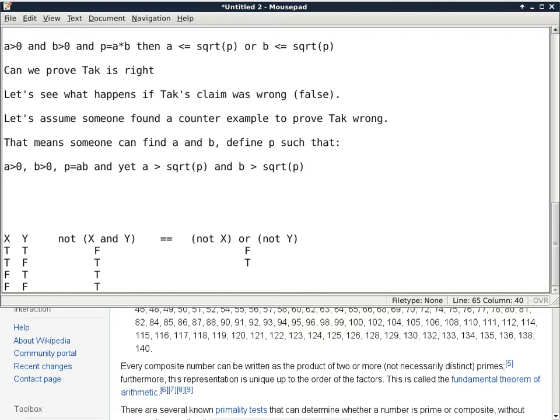Are you guys following me? Okay. You don't have to follow the exact mechanical part of it, because you can always verify the mechanical side just by doing it by hand, slowly. But this is the general approach. So in this case, we have X being false, Y being false. The negation of X is true. The negation of Y is true. True or true is true.